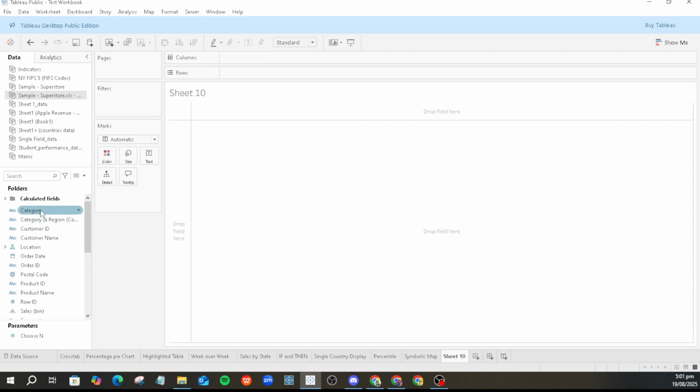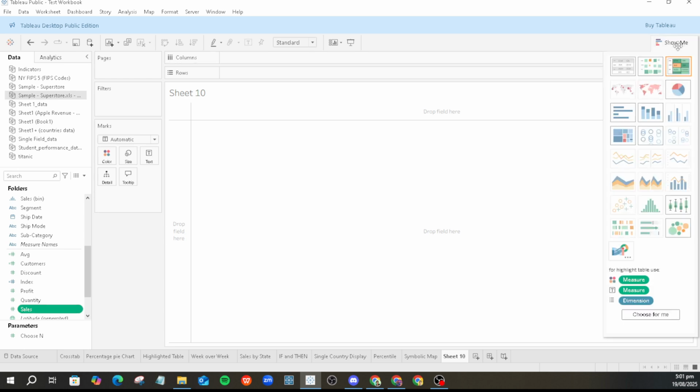Once you're in your worksheet, let's start by focusing on the category field. Click on it to select it, and then press and hold the Ctrl key to allow for multiple selections. This step is essential as it enables us to choose other required fields without deselecting the first. Next, while still holding down the Ctrl key, select the sales field. This combination of fields will allow us to visualize the relationship between different categories and their corresponding sales figures.